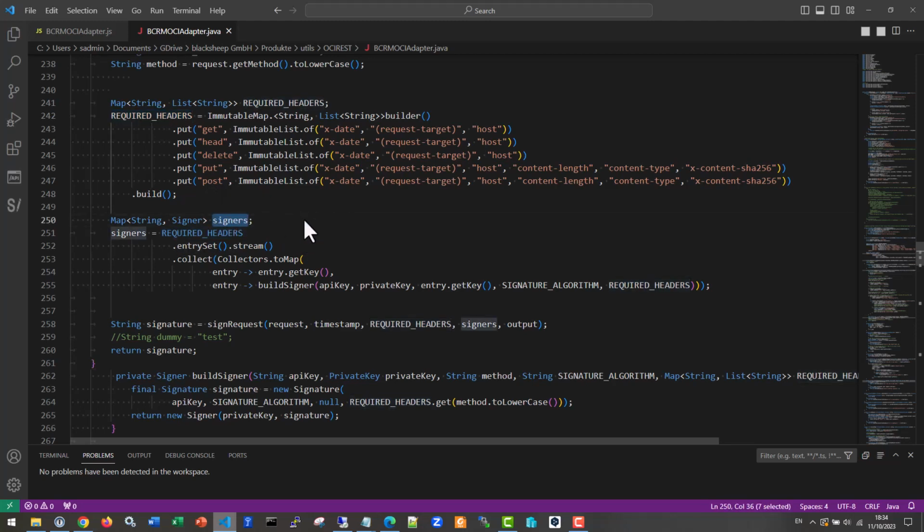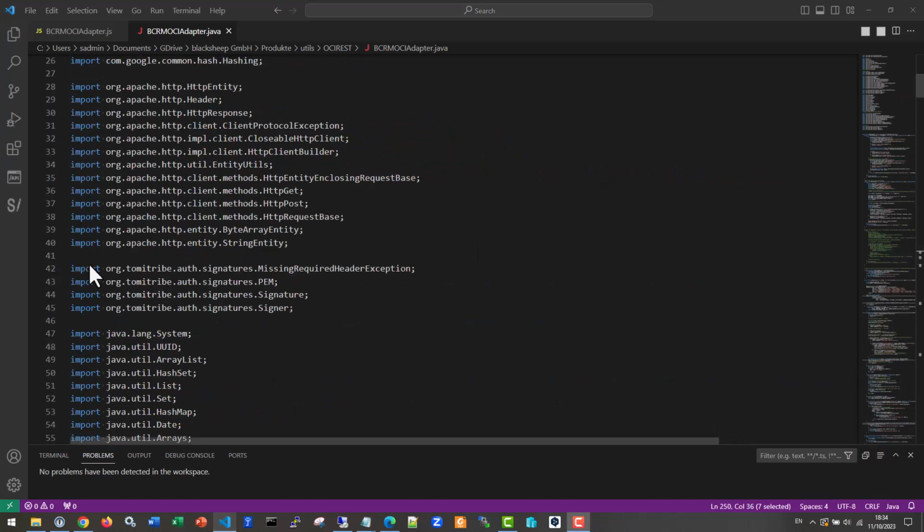And to sign that string, it actually uses a library that you find in the imports, Tomitribe. So that's a library that specializes in request authentication and signature generation. So it's a very clever move from Abhijit to use that library and not implement all the nitty-gritty details of SHA-256 encryption and signature creation. Here, there's a library for that, and yeah, it's 2023.